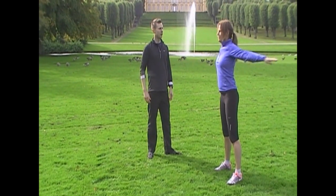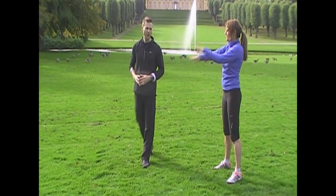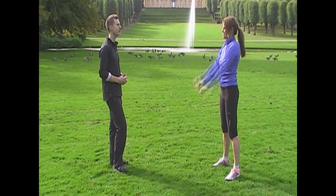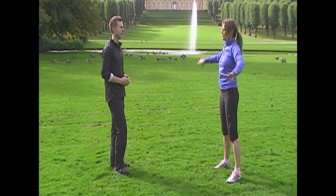And how many? For this, I recommend 20. Also the windmill? The windmill, you can do 10 in each direction. So that one, 10? 10 the other 10 backwards, yeah. And 20 of this? Yes. Okay, perfect.